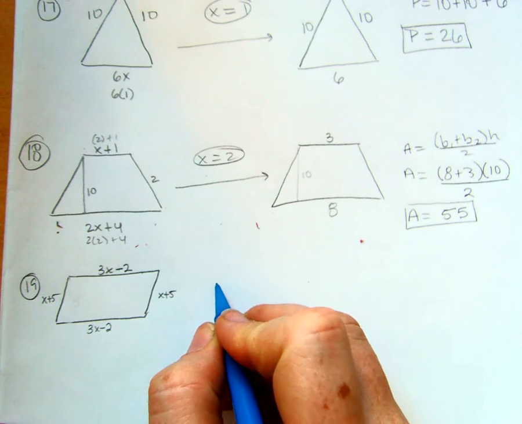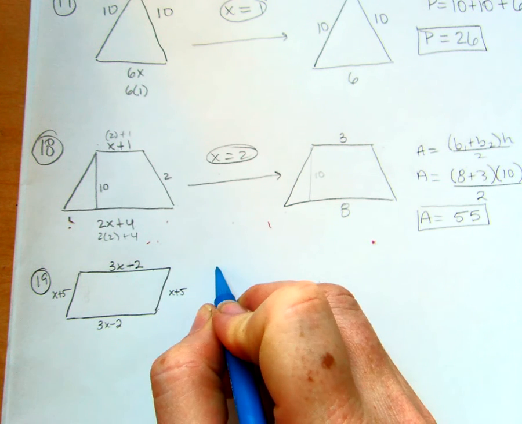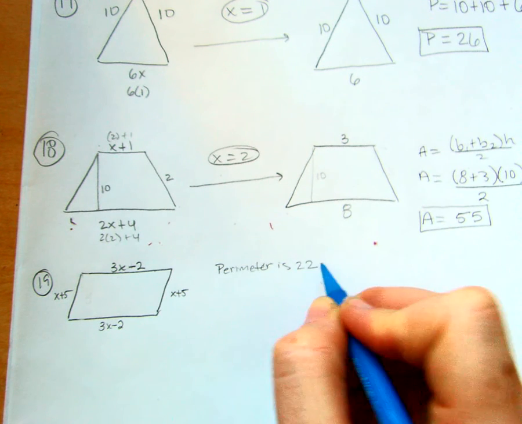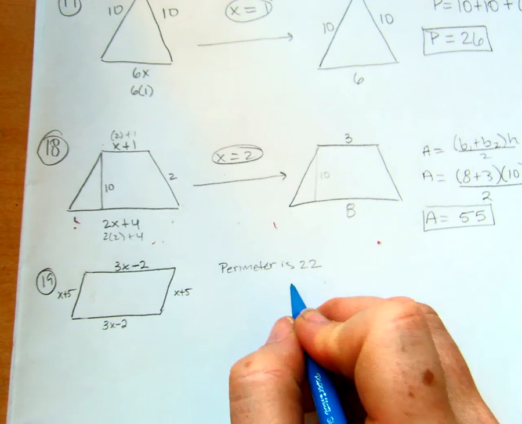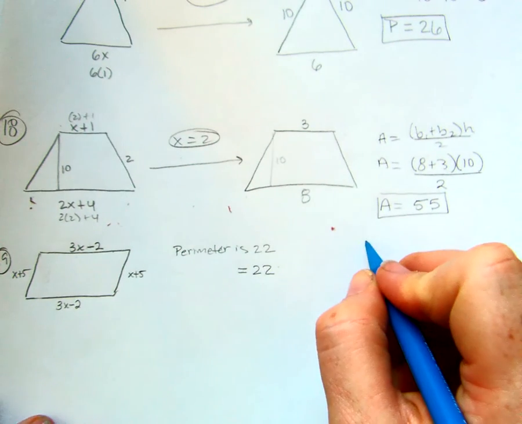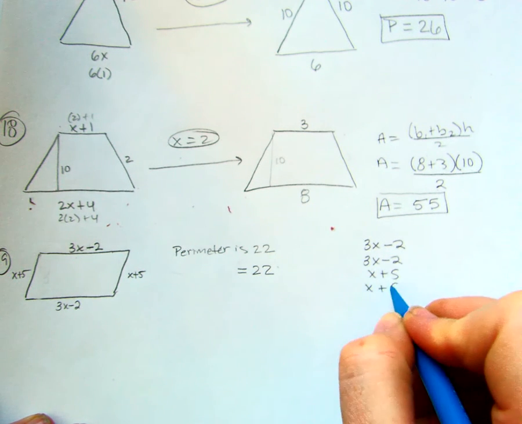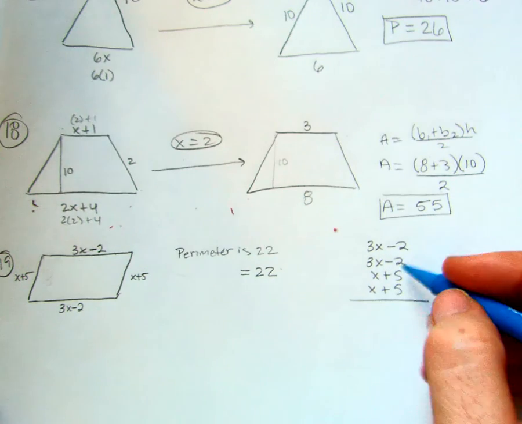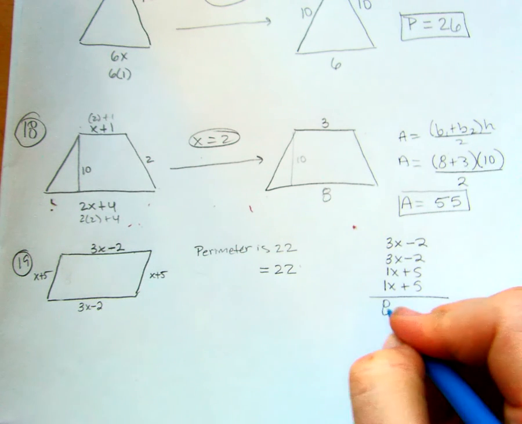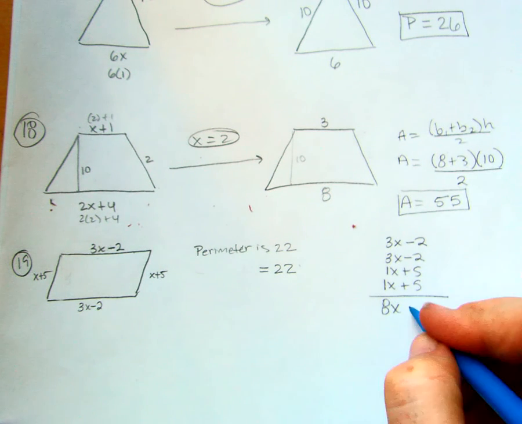Okay? And this time, I can't just write a new figure because I don't know x. So this time I'm going to say, okay, I want to know what is x when the perimeter is 22. So I need an equation for perimeter, and then I can set that equal to 22, right? So I need to know what's the perimeter of this. Well, to find the perimeter of this figure, I need to add up all the sides. So I'm going to combine 3x minus 2, 3x minus 2, x plus 5, and x plus 5. And I sometimes will do this horizontally, but for space sake on my video, I'm just going to stack it like this. So 3, 6, 7, 8, x, and then negative 2 and negative 2 make negative 4. Negative 4 plus 5 is 1, and then 1 plus 5 is 6.